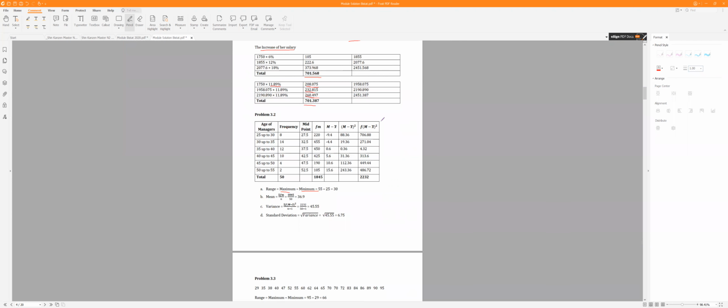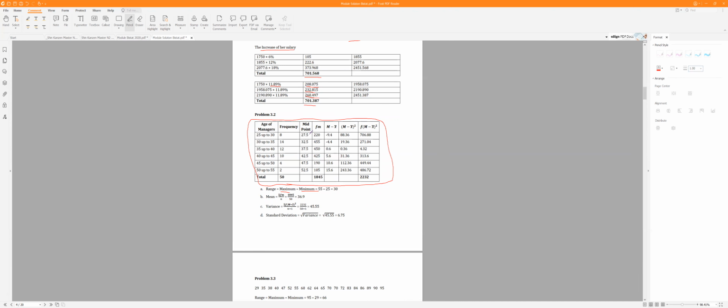Before you do that, you are advised to make this kind of table so you don't confuse yourself. And because the midterm test is technically MCQ, you can do this on Microsoft Excel, which will make your life way easier. So this is group data.